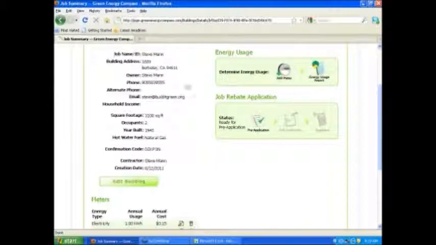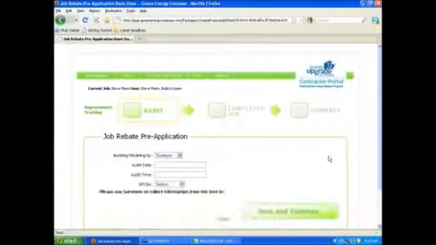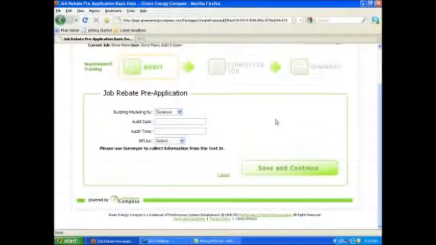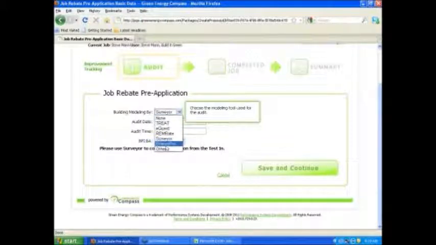Okay, all right. So you enter the basic building data, you add the meters, then you go to the pre-application section here. All these icons are buttons, and when you're actually allowed to do stuff, they become active. In this case, once you add a meter, you can finish the pre-application process. Now here it's going to ask you for some basic information. First of all, it's going to ask you what the building modeling is, and typically that's going to be Energy Pro. In all cases, it's going to be Energy Pro.